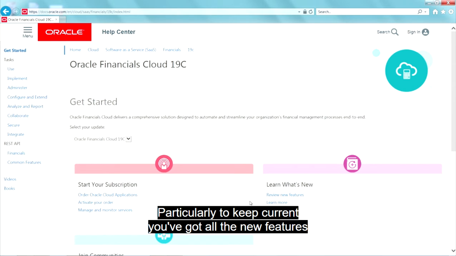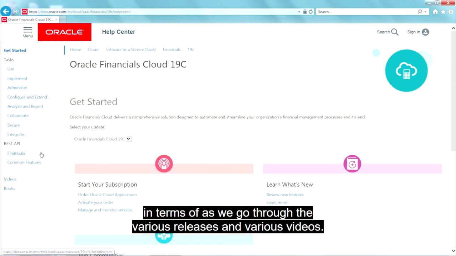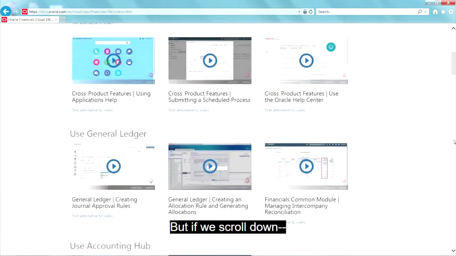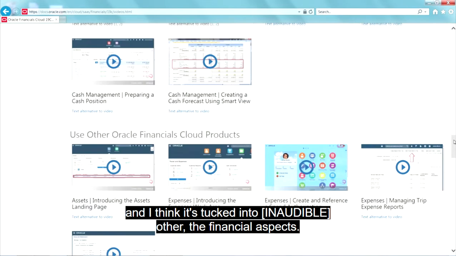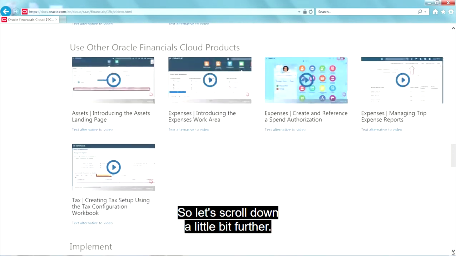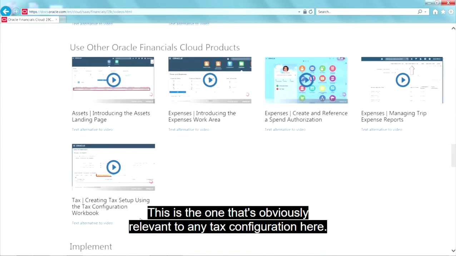You've got all the new features as we go through the various releases, and various videos. So if I click the videos first, you'll see a lot of these are generic type videos, but if we scroll down, and I think it's tucked in the way other financial aspects, and this is the one right at the bottom, so let's scroll down a little bit further. This is the one that's obviously relevant to any tax configuration. Here you'll see it says create tax setup using the tax configuration workbook.